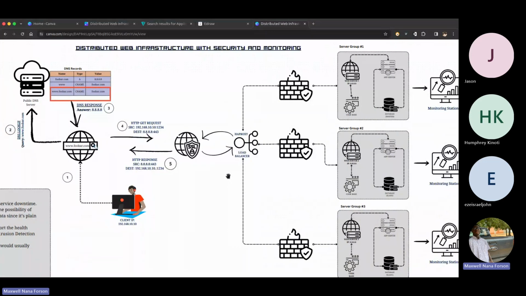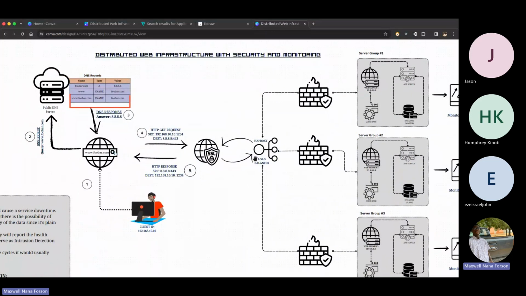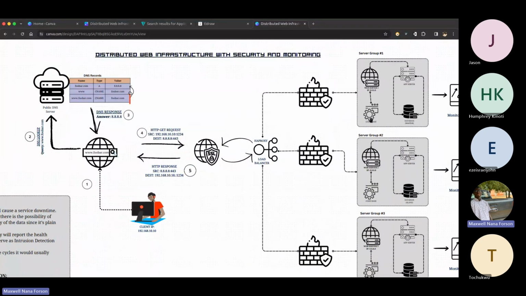So that is an example of how things are working. It's still the same design, but maybe it has a few other moving parts that come into play. We have the user one more time going all the way to foobar.com, then there is information with the DNS server, which I've placed a few things over here. This is really what is happening when we are talking about the infrastructure.